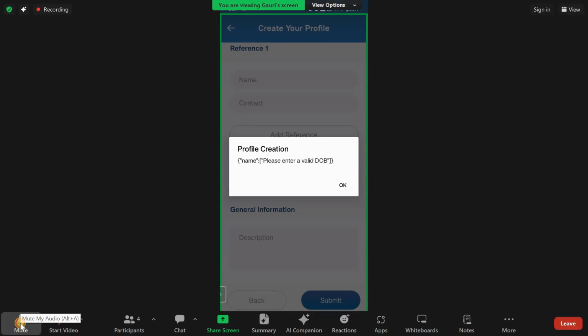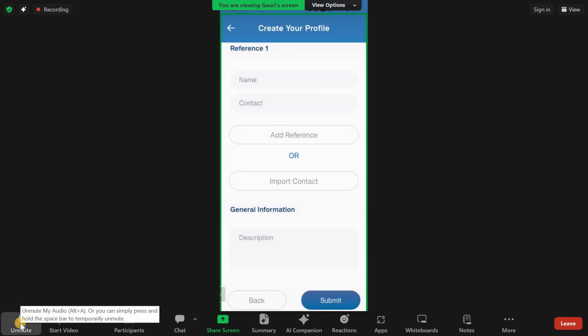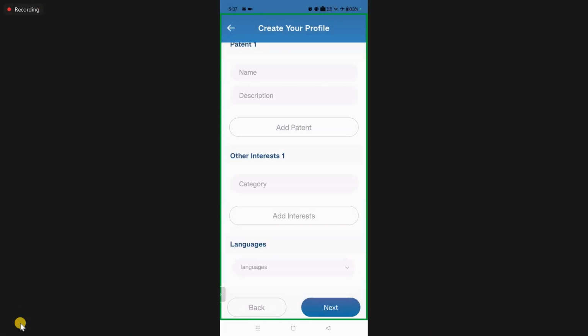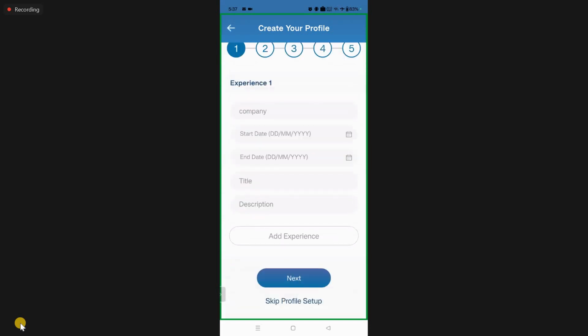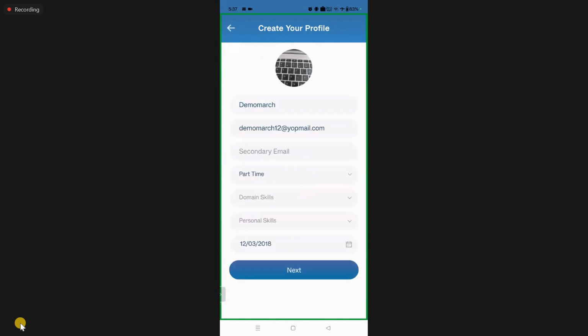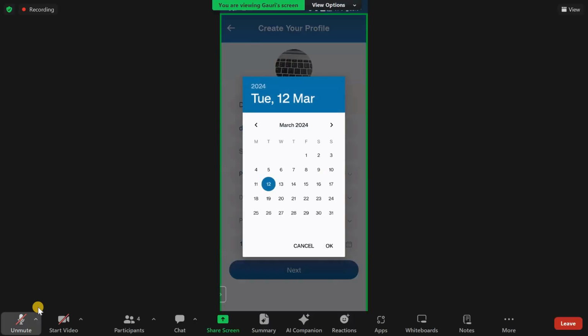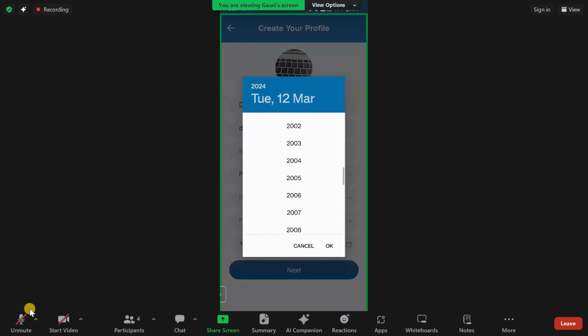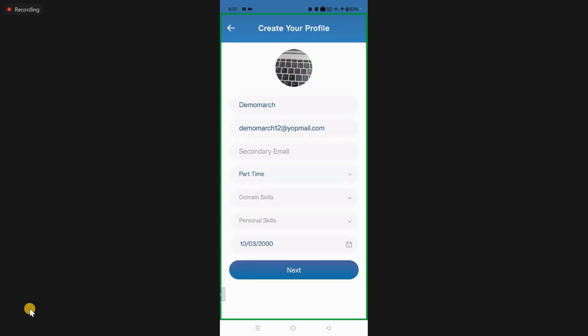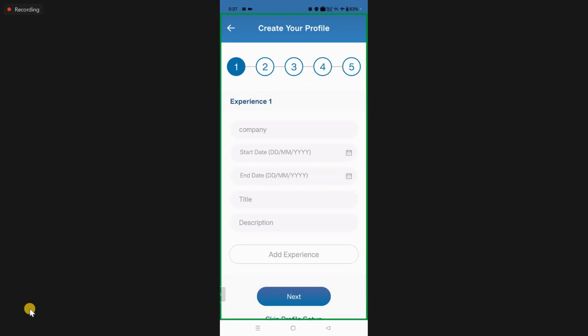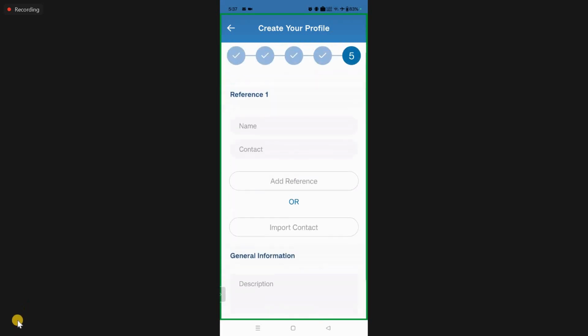So when I am submitting the profile, because there are multiple steps, I'll again go back from here. And now I'll have to fill in my correct date. So now I'll put it as 2000. And now when I proceed, set up profile.